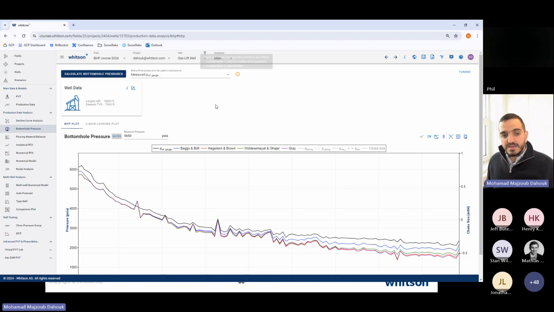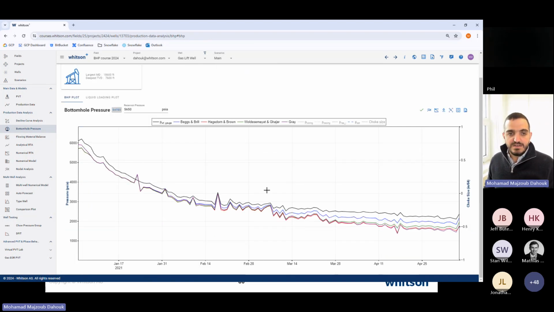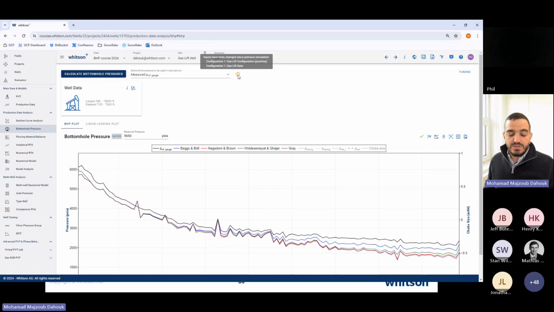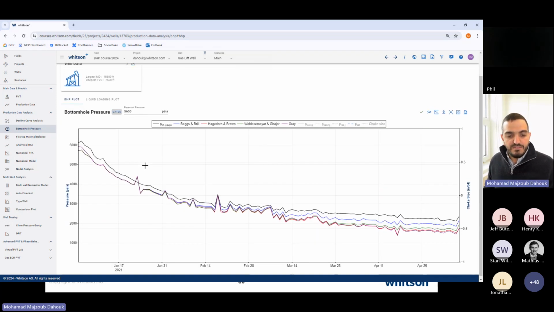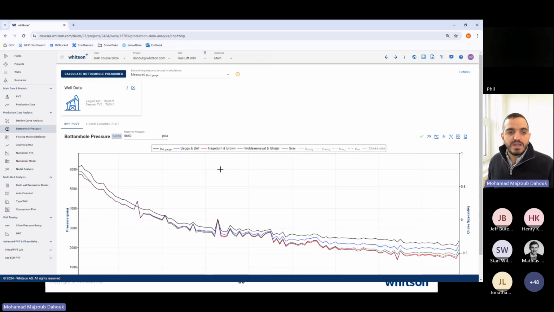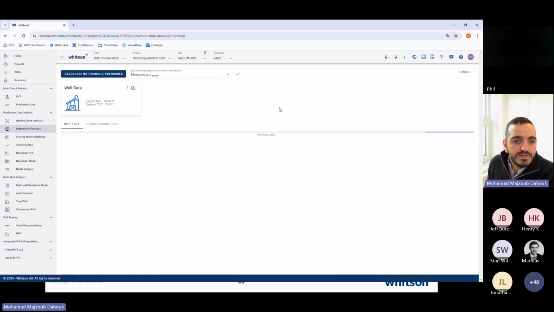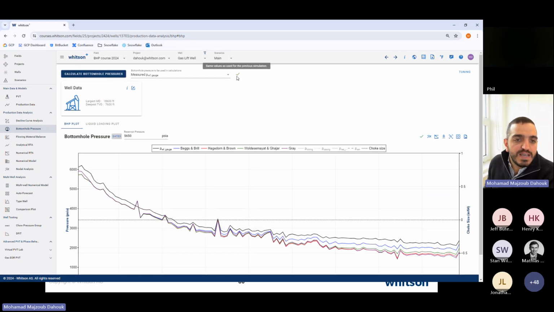That means the values you're seeing here do not correspond to the inputs, so you need to rerun for the outputs of the calculation to be consistent with what you input. That's because we've changed the gas lift configuration from poor boy to valves, and therefore we have to calculate again. Okay, once I calculate, it says same values as used for previous simulation, because now we're in good shape.